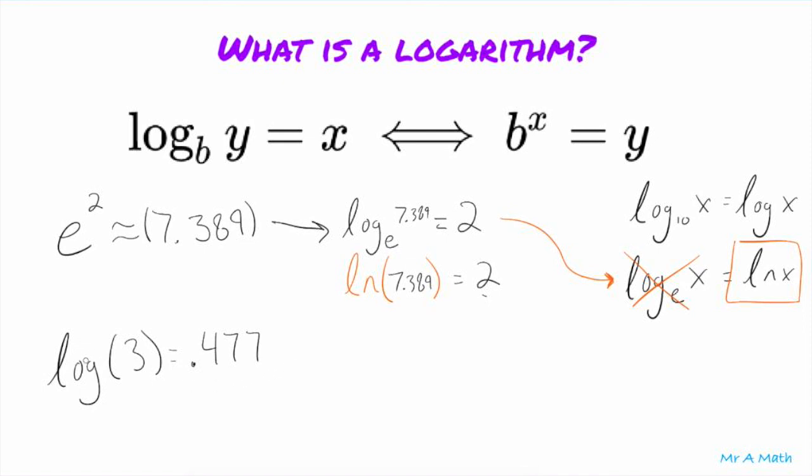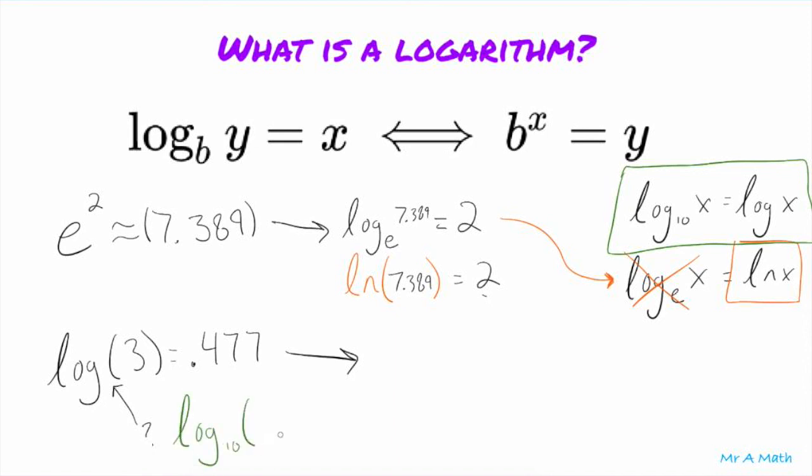And then down here we have log of 3 equals 0.477. Now, how do I write this in exponential form? If you're picking up on the pattern, the base of the logarithm is going to be the base of the exponent. Well, there is no base here. What in the world is going on here, right? If you remember from before, log base 10 is called the common logarithm, and so we can just shorthand it by saying log of x rather than log base 10 of x. So here, this doesn't mean there's no base. It means that my base is 10, so this is log base 10 of 3.